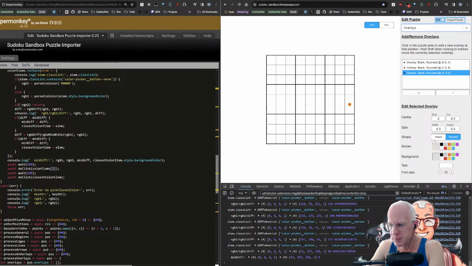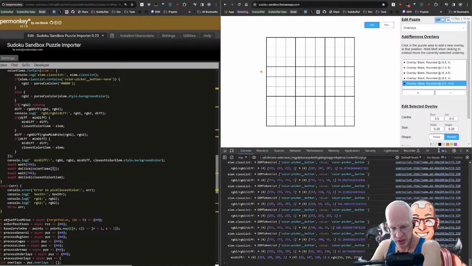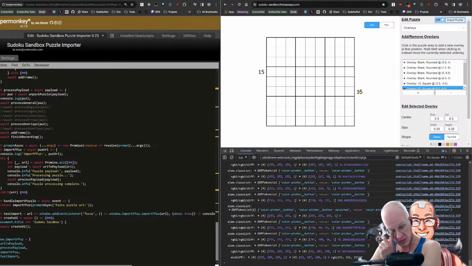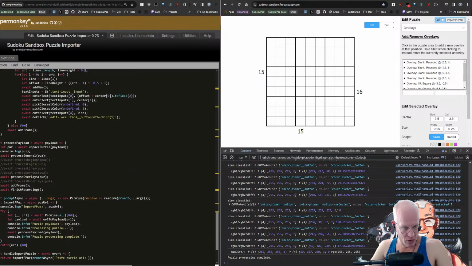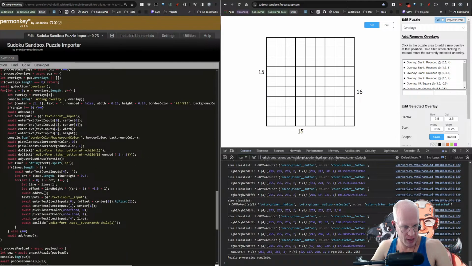Why does it disappear? It clearly selects orange and then disappears. One second. Overlays. Overlays.length.